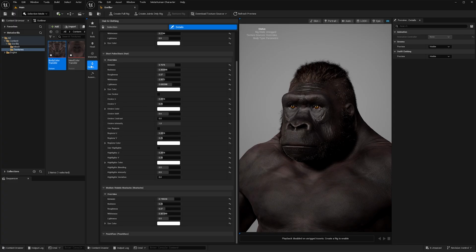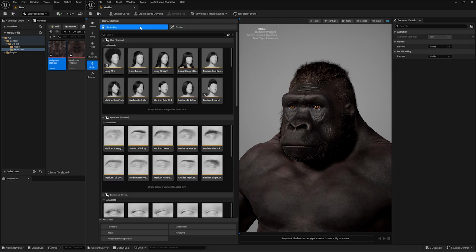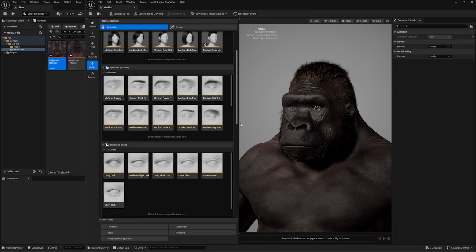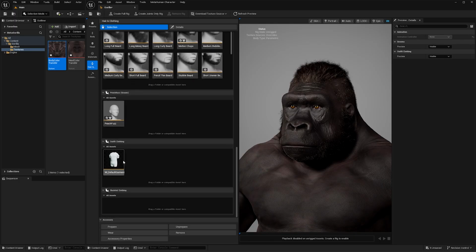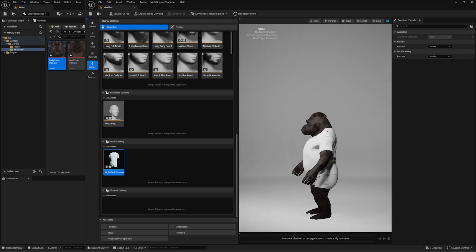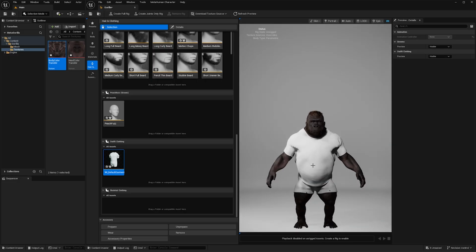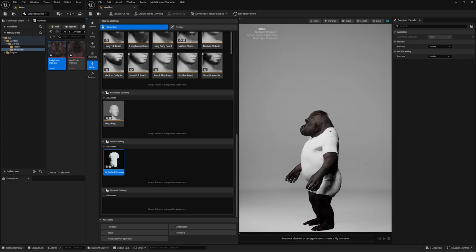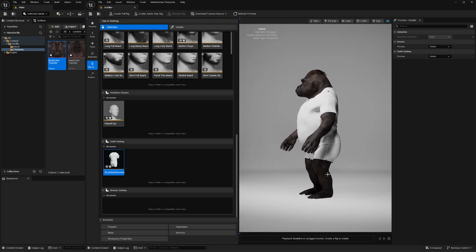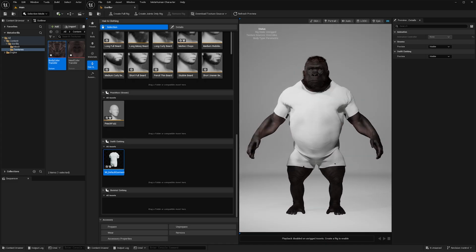And from here, we can add his clothing. We can put the shirt and shorts on, just to show you that that works. I don't think I love the shirt and shorts, but the parametric clothing does still work with our guy here, which is good to know.